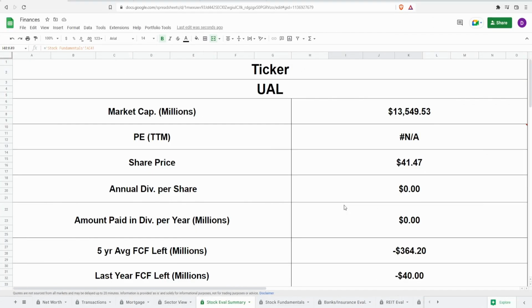All in all, guys, when it comes to UAL, this is a company that I probably would have bought, honestly, before COVID. I did have Delta Airlines before COVID, and then right when it was starting to happen, I was just like, I think this is going to be a whole lot bigger than what we think, and I sold it, and thank God I did, right? So I probably would have bought this before COVID, but looking at it now, guys, currently it does not justify a buy for me. They still need to recover from the COVID fiasco.